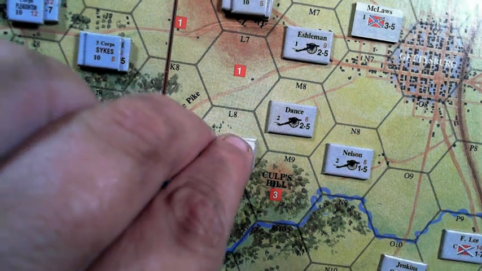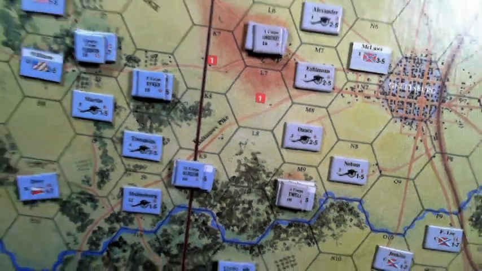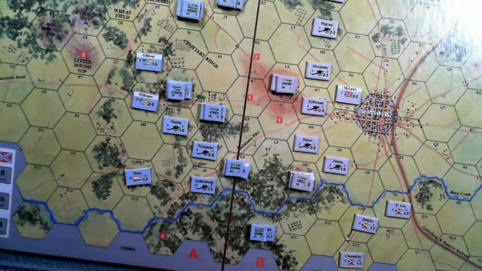Ewell will have to withdraw to Culp's Hill. Slocum is not going to take that zone. That is going to be it for the Confederates. The Union Army on turn 19.